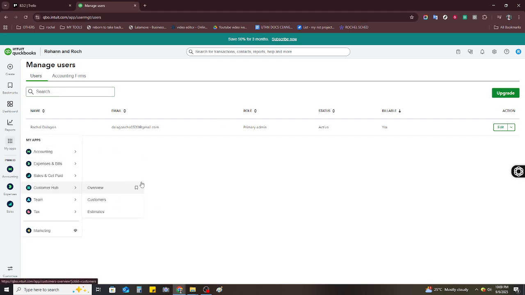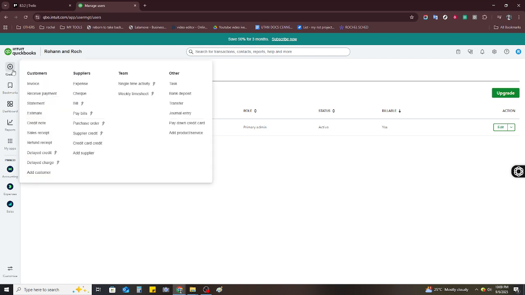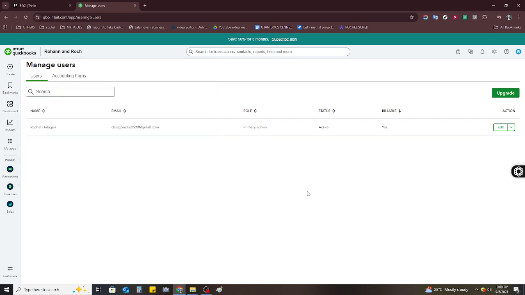If you've chosen a standard user, there's a chance to further customize their access by setting specific permissions. This could involve access to customers and sales, vendors and purchases, or even payroll if your business uses that feature. Carefully adjust these settings to match the needs of the new user. After setting the necessary permissions, click Next again, and you'll reach a form where you'll need to enter the user's details.